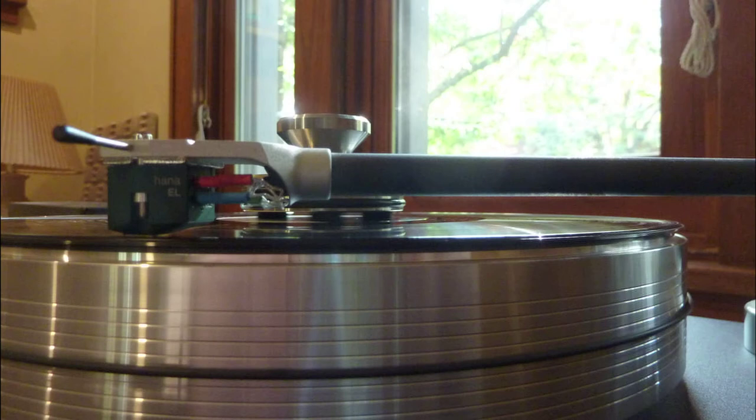Vertical tracking angle, or more correctly, the stylus rake angle, is the offset angle from vertical of the stylus when looking at the cartridge from the side. This angle is around 20 degrees and is intended to mirror the angle of the cutting head used to create the master disc. If the VTA is slightly off, two things may happen.